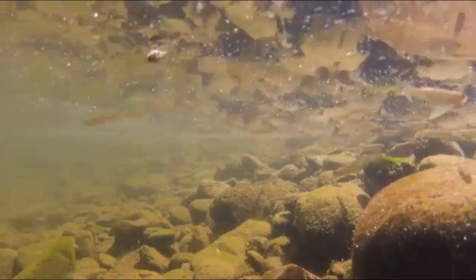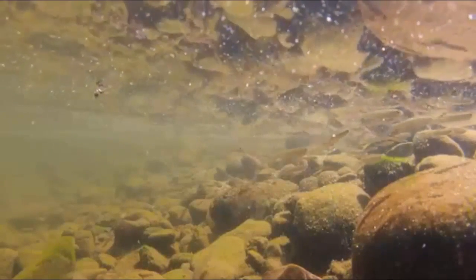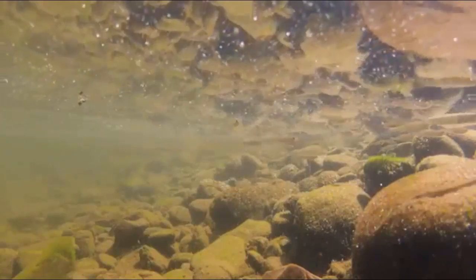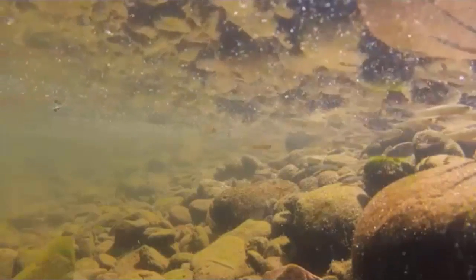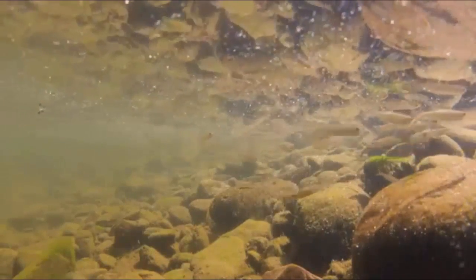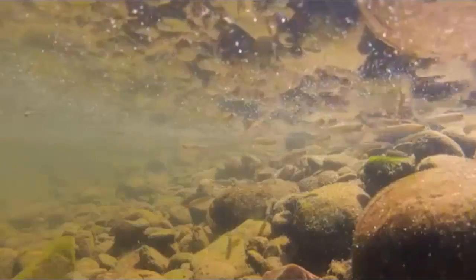Okay, so if you were to stick your head underneath the water, you're going to see a lot of little fish like this. So it wouldn't even matter if you had some fishing line in your survival kit, which of course you don't have because I've said you've lost everything. You wouldn't be able to catch these fish like that. It's too small. So you're going to have to build some sort of a fish trap to do that. And I'm going to show you a technique now which will require as little effort, as I said, as possible to do that.